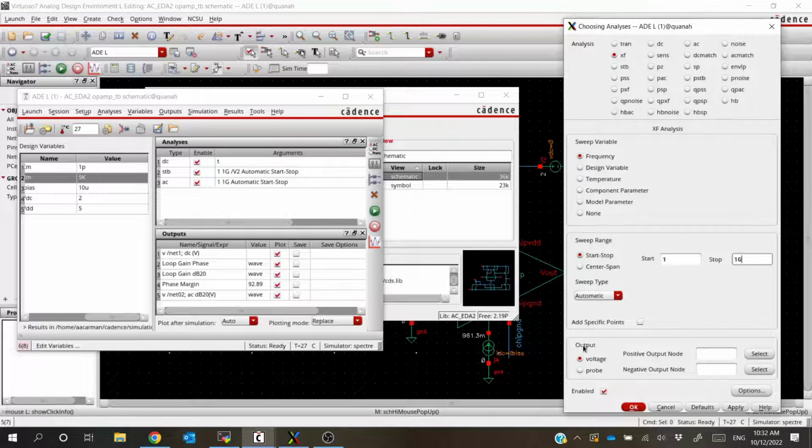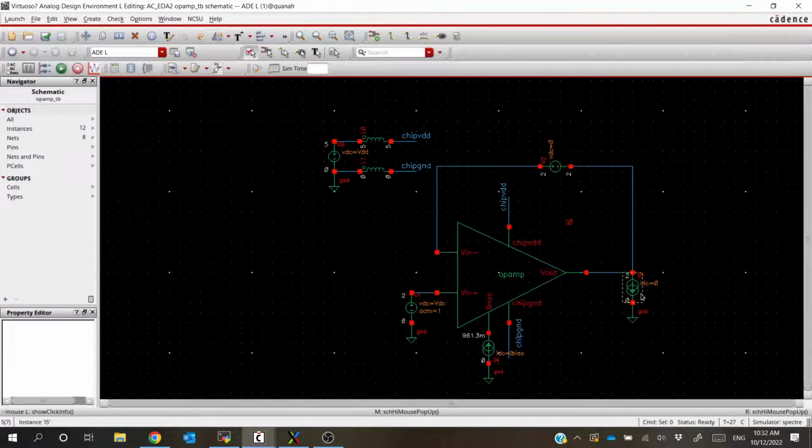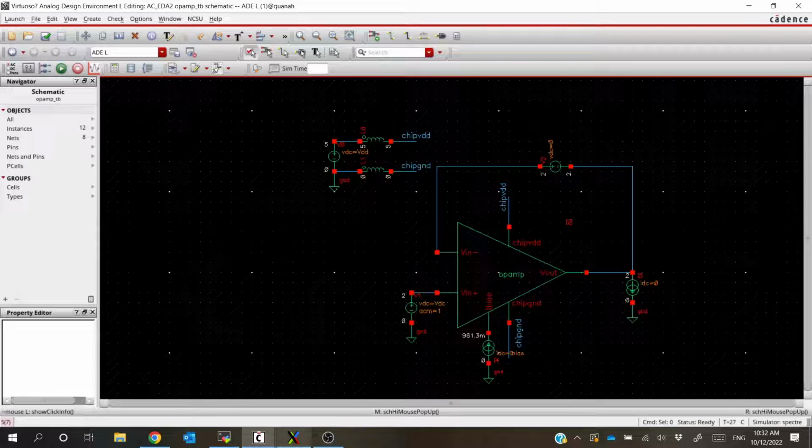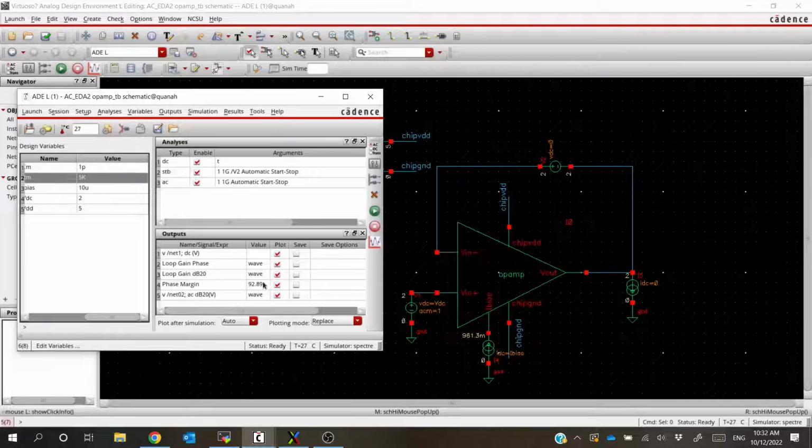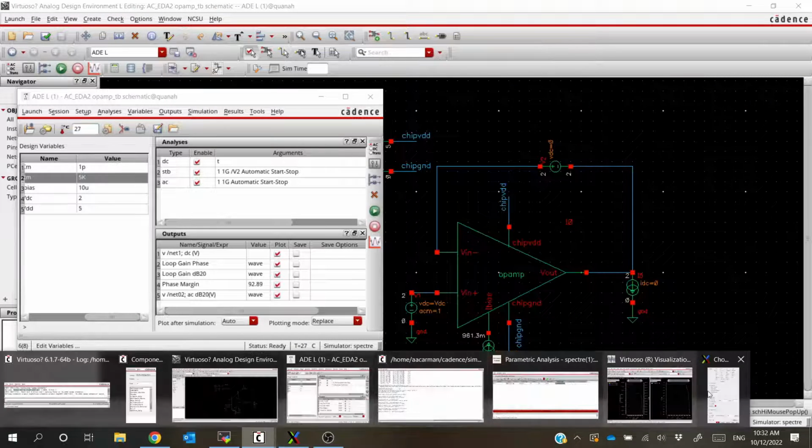Now, for our output, we're actually going to be using a probe, and the output probe instance is going to be select. It's going to be this one here. So it's not going to be adding anything to our output, impacting our output, but it will actually let us do what we want it to do.